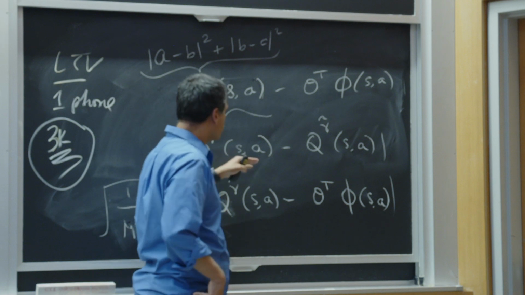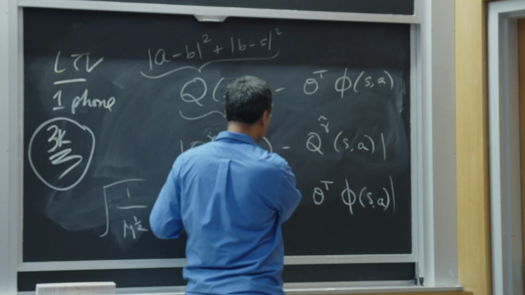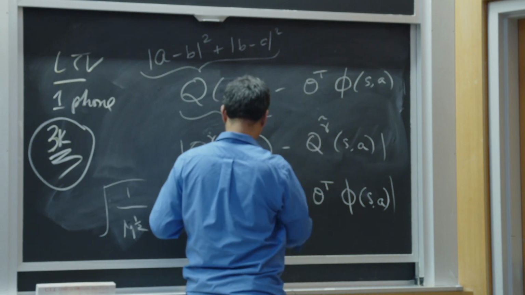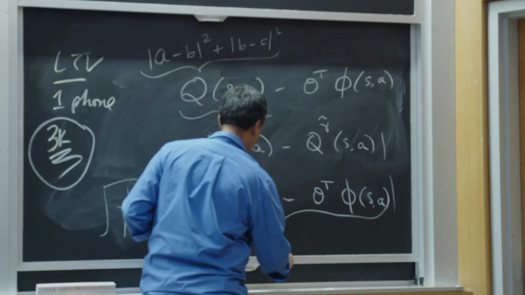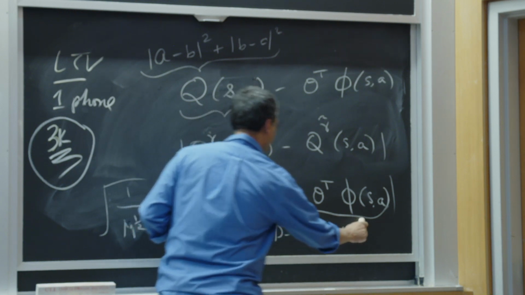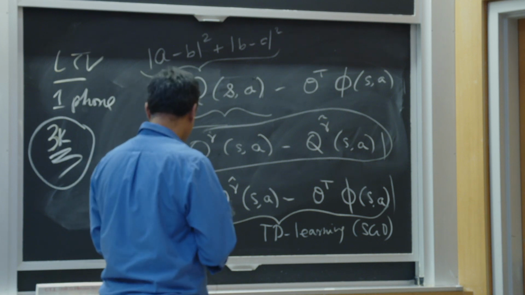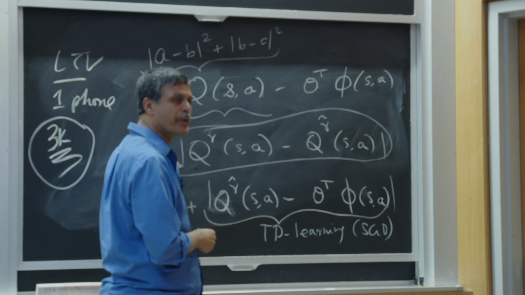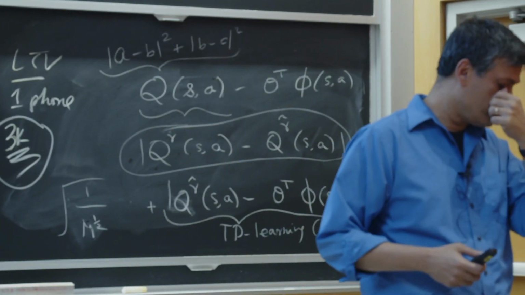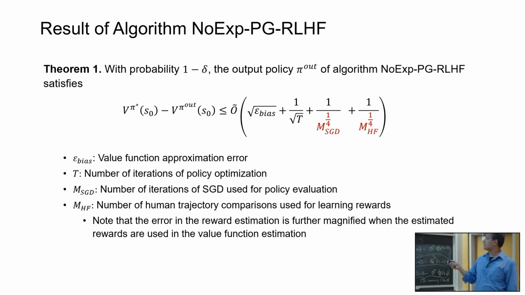Basically we're using prior work to estimate this error, and there's one more error that I'm not remembering now. So this Q_R as a function of R hat is a standard error from TD learning, let's say. But in this case we are using SGD, so this error is much harder to quantify. It is this error that's complicated. I don't remember how we bounded that. I'll tell you at the end of the seminar if I'm right. So it becomes 1 over M_SGD to the power 1/4.